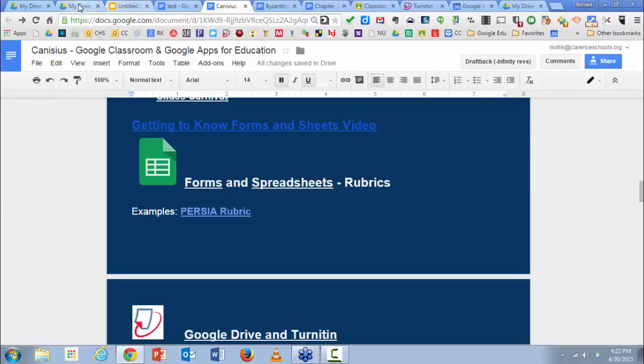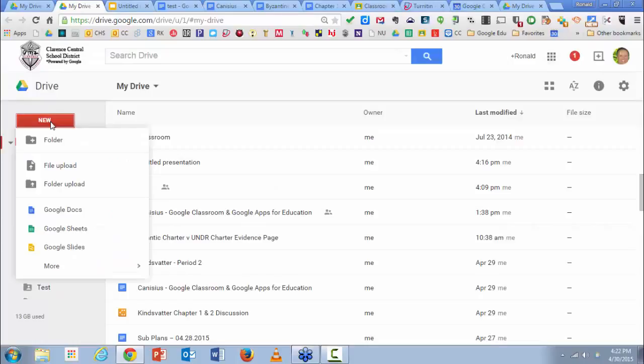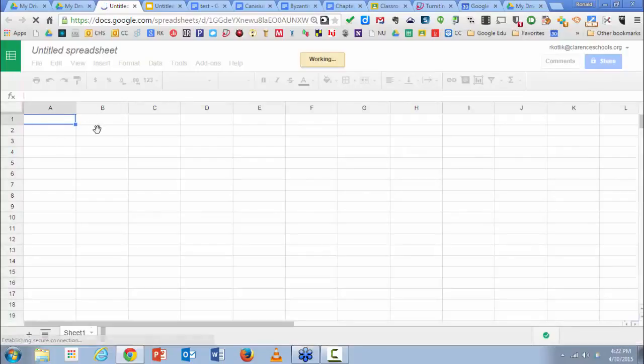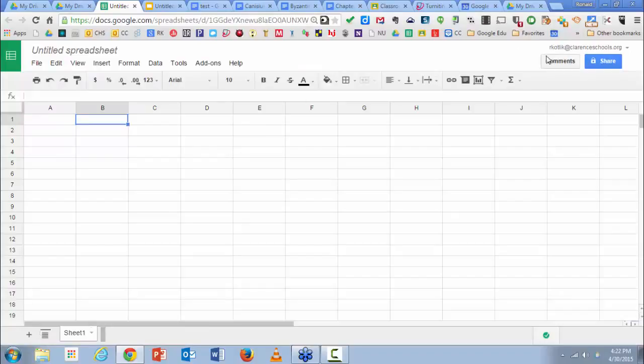Now, if you go back to your Google Drive, you can create new, and you can create a new sheet. It's basically a scaled down version of Excel, and you can do all of these amazing things with formulas and things that I'm not very good at, but you can do all that here as well. What's nice about this again is that you can share it with colleagues, and you can share it with students as a collaborative project. So all of those things will be super useful to you. Okay, so that's something that you can use as a spreadsheet option over Excel.